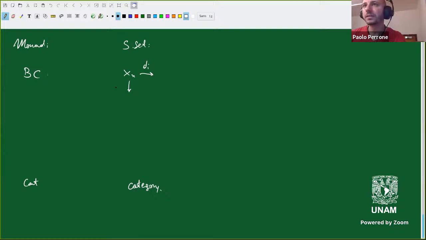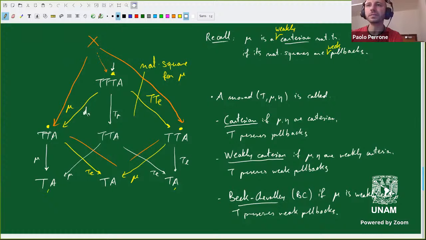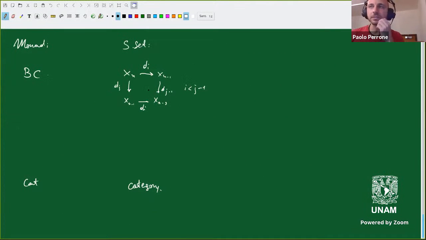So we have like d_i d_j x of n minus 1. So these are the face maps, the dual to the face map. j minus 1, they have to differ by at least 2 because they have to be inner. So that's like i is less than j minus 1. Okay, so example, this thing here, because this thing is like d0, this thing is like d2. This would be d1, but we don't care about this one. Okay. So this square has a filler. They differ at least by 2, so they're inner. Things like this are weak pullbacks.